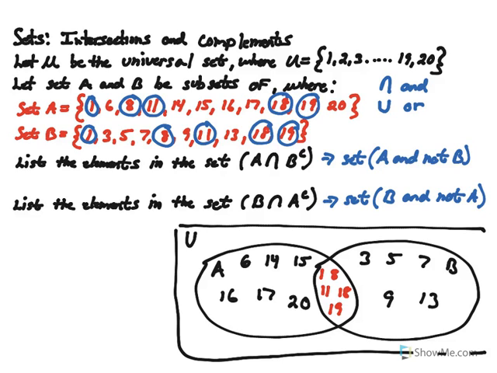We need to find the elements that are not in A and B. So go back to the original two subsets that I gave you, A and B. You notice that number 2 is not found in set A, okay? And it's also not in set B. So number 2 is not in either set, okay? It's not in either set.